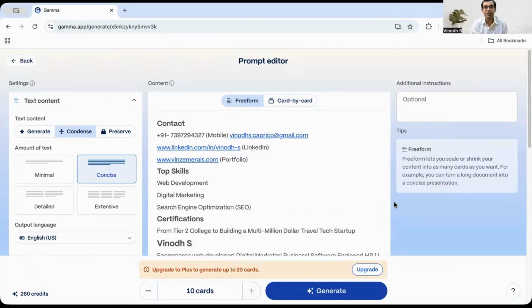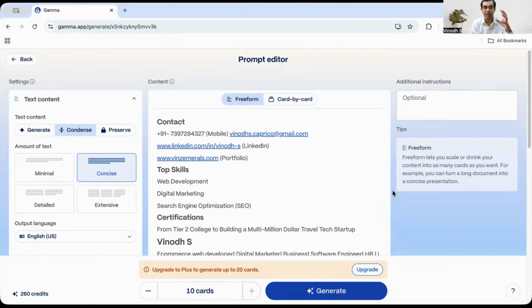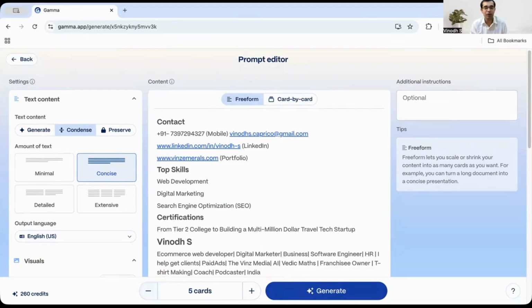Now this is my profile and this is the outline that it has generated. Now I'm going to click on generate. I don't want 10 cards. I only want 5 cards. On generate.